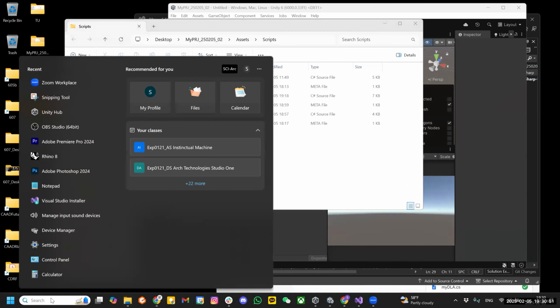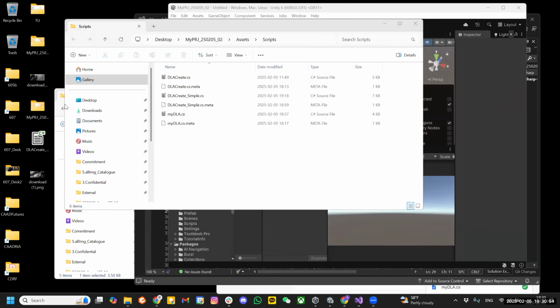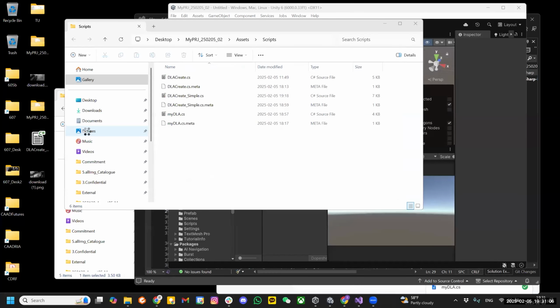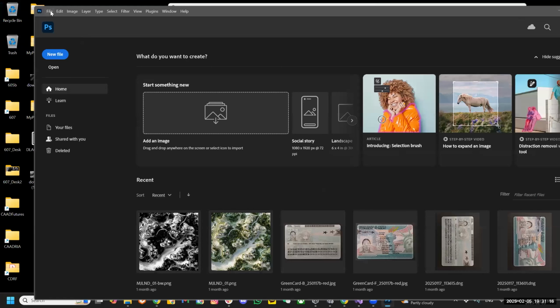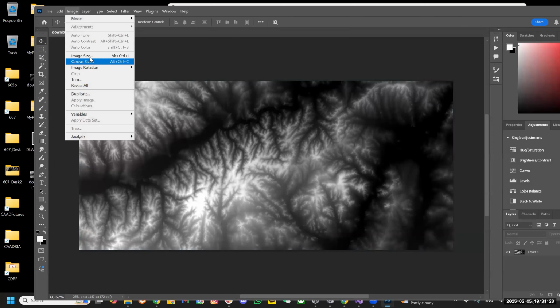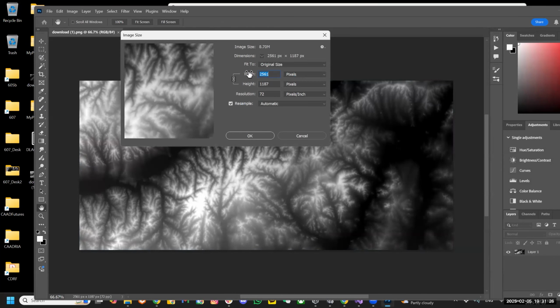And then I'm going to open my Photoshop, and I'm going to crop that into a proper resolution that I want. Okay, so I'm going to have this. Then let me check. The image size is okay.